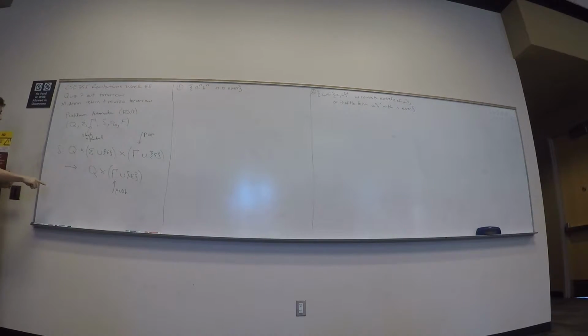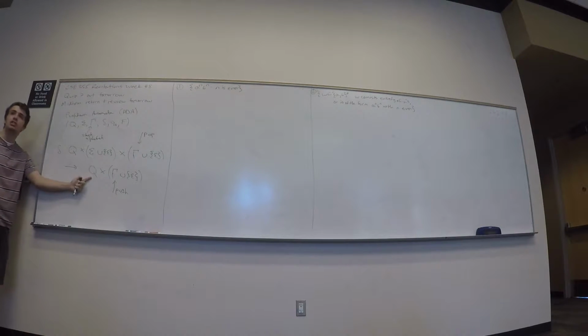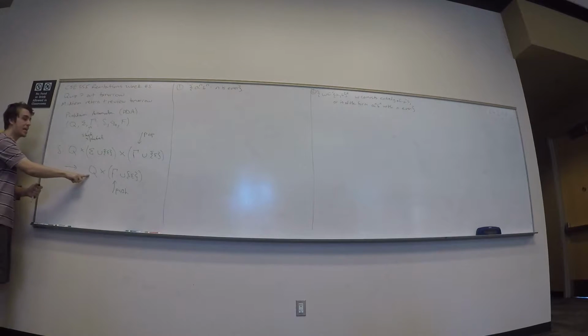Okay, well, let's see. If I just left it like this, how many states can I go to via this? I'm in one state, how many states can I go to? Can I go to 0? Well, it says that I have to go to something of Q. As is, I can only go to exactly one state. But I need to handle, okay, maybe I could go to 0 states or more than 2 states. How am I gonna handle that?